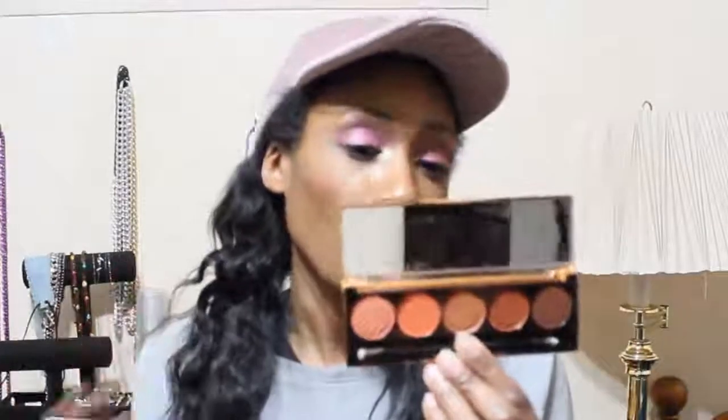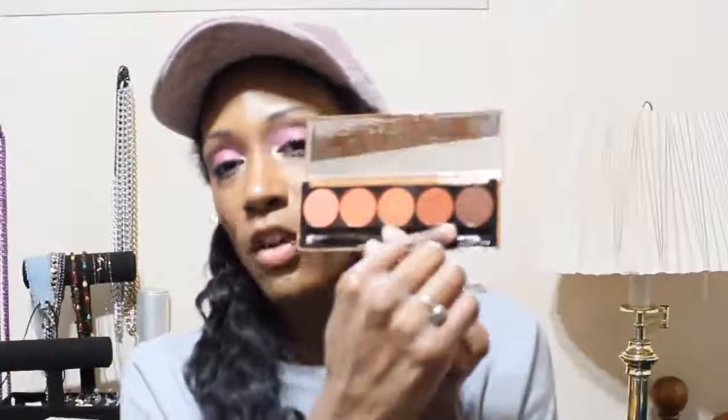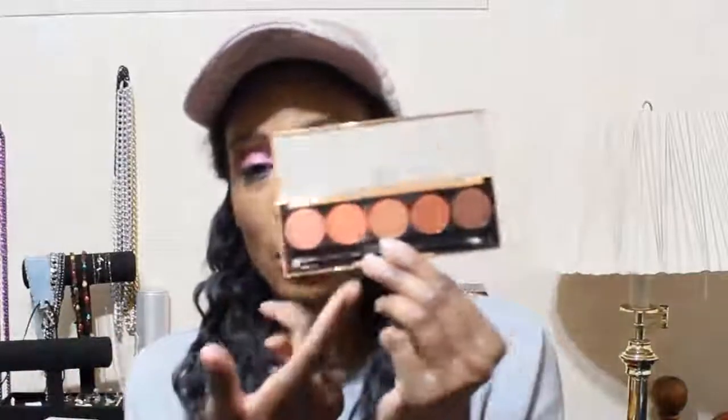Let's get into some higher-end things. I love Dose of Colors but when I go for monochromatic palettes I usually just reach for my ColourPop ones, to be perfectly honest. The formula of these is really nice but these are colors I just don't use that much. This is the Sassy Sienna — and y'all know I don't like the color orange, I hate orange. I think I bought it just because I was excited they came out with new quads. I like darker burnt oranges for fall, but otherwise I would never reach for this. Since I have other palettes that have colors like this and warm color stories in them, I don't need a quad with just orange. The formula is amazing — it's just because it's orange, I know I'm not going to reach for it. When I do use orange, I like neon pops, not stuff like this.